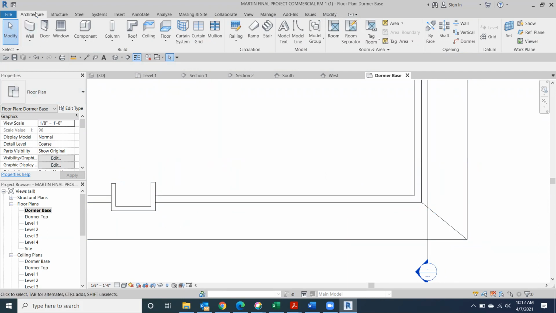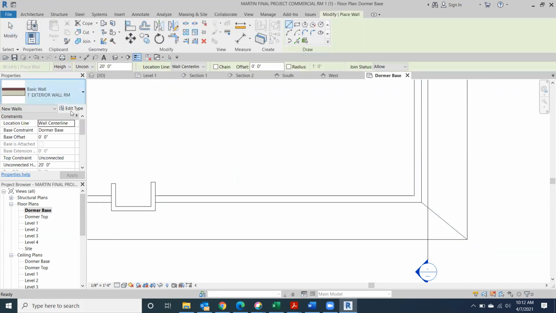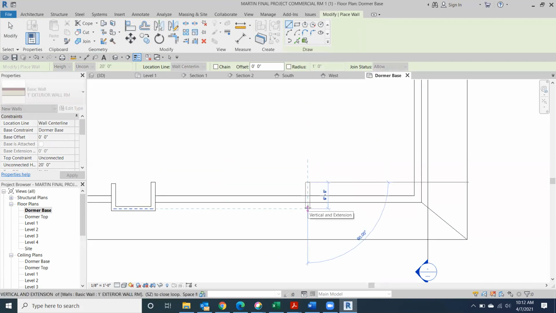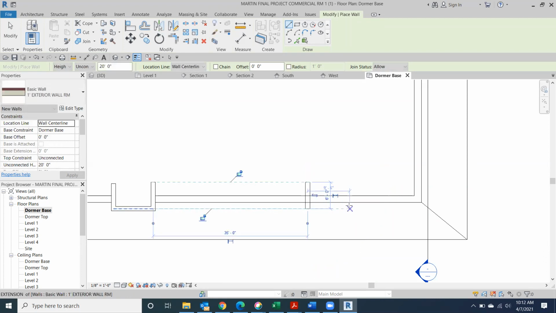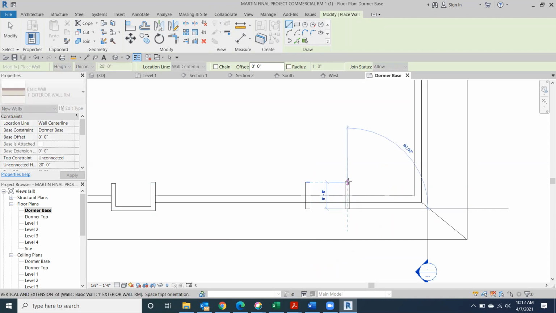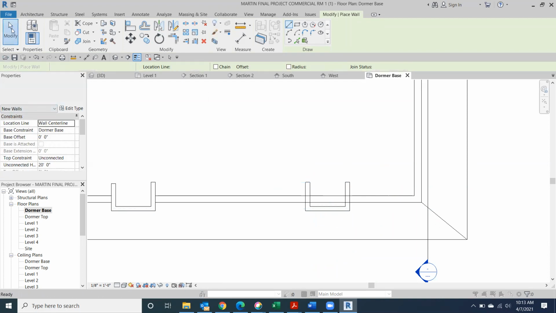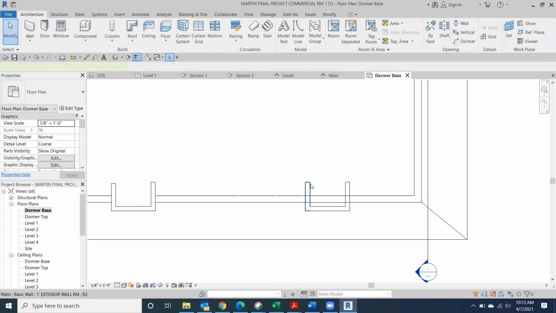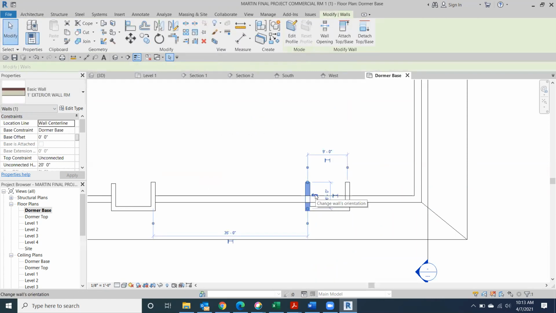So remember to do that, we want to go to our Architecture tab, Build Panel, Wall Tool, continue using our exterior wall. And we're going to start that in the same place with the location line. Location line there. It was 9 feet that I had. Oops. We now have our chain on, so let's put that back. So this wall's inside out because my toggles are on the inside. We'll flip that. Same thing for this one, flip that. Now my exterior walls are lined up correctly.